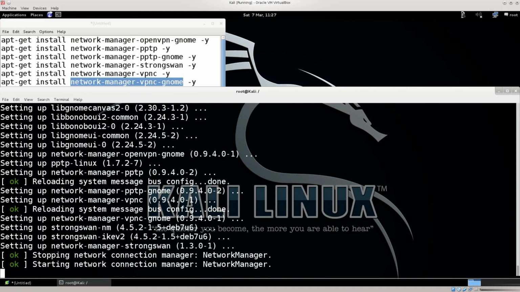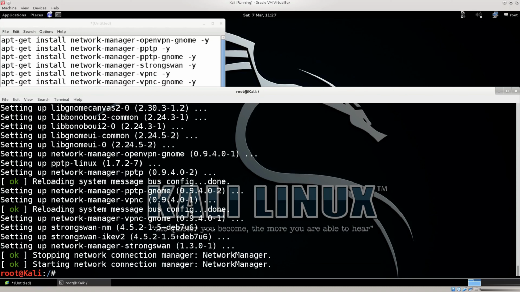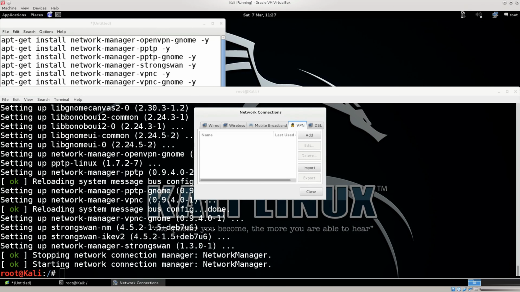The installation process is fairly fast. This will not take a lot of our time, but you see at the end, it is restarting the network manager. However, I will perform a reset in the end. Let's see if I actually need it, or did it do it by default. It actually did it by default, which is very nice.